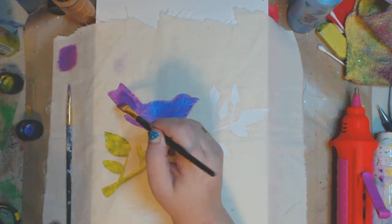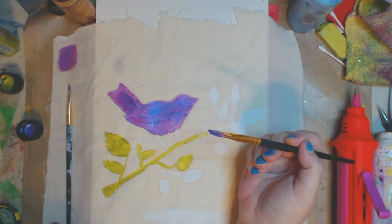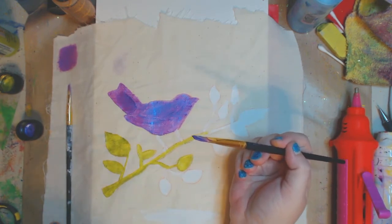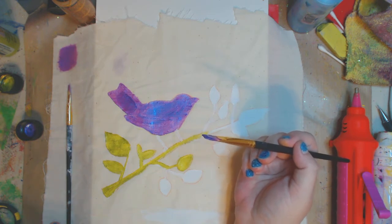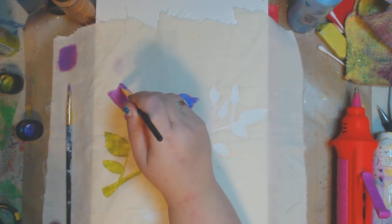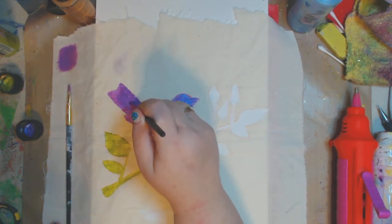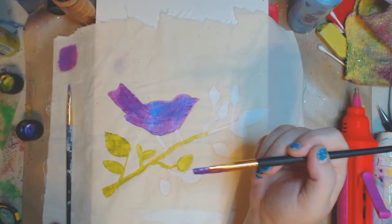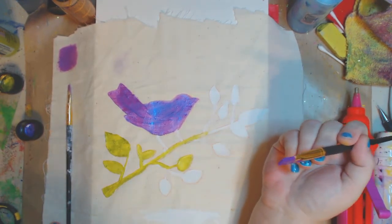Oh, I just hate when people are sticklers and get on their high horse about using different products. You don't have to go out and buy Golden or Liquitex, which I love, but you don't always have to have all that on hand to do beautiful paintings or beautiful art. I just hate that. I love the folk art. And look, I've been using folk art for years. Go back on my videos for years and years. No big deal.